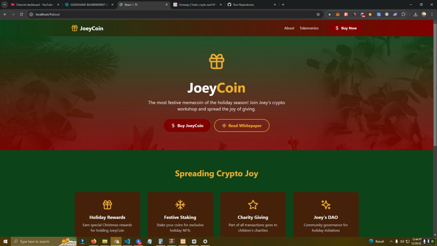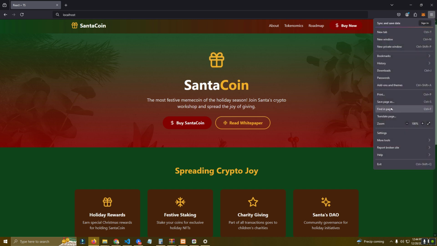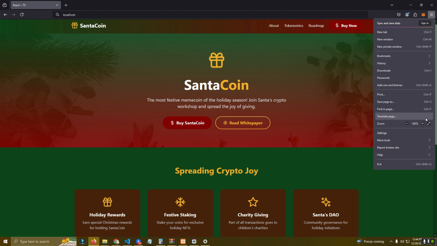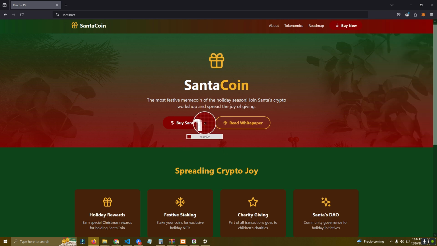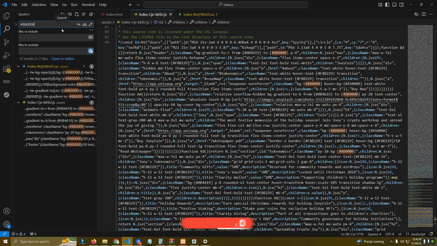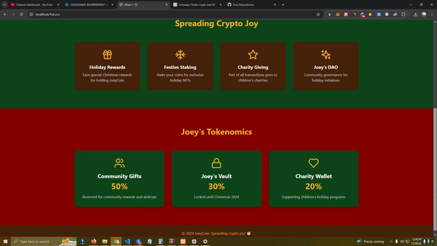Also if you don't like the colors, there is a great way to find the code for each color so you can change it. I use Mozilla for this. They have a great tool called the eyedropper. You go to the website, and this also serves to get colors from other websites, to make the themes more similar. Click more tools, eyedropper, and as you can see here, you get the code. After you are at the point you want, just click and it's copied. Then you can go to Visual Studio and paste to find the colors, and then you can change the colors as you wish.